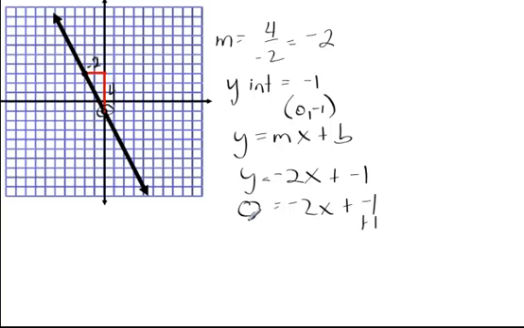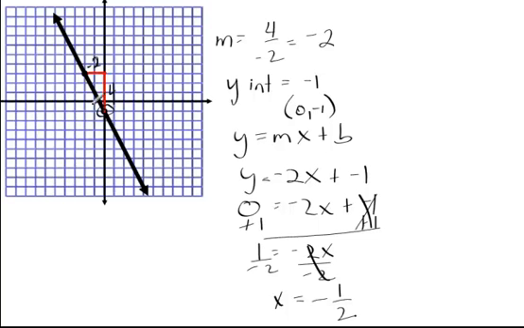Okay, I have negative 1. I'm going to do the opposite, which is positive 1. They cancel, so 1 equals negative 2x. Okay, got to divide by negative 2. So x equals, positive divided by negative is a negative, negative 1/2. And look, that's about where it's at right there, huh? Negative 1/2. So our x-intercept is negative 1/2, or in ordered pair form, negative 1/2, 0.